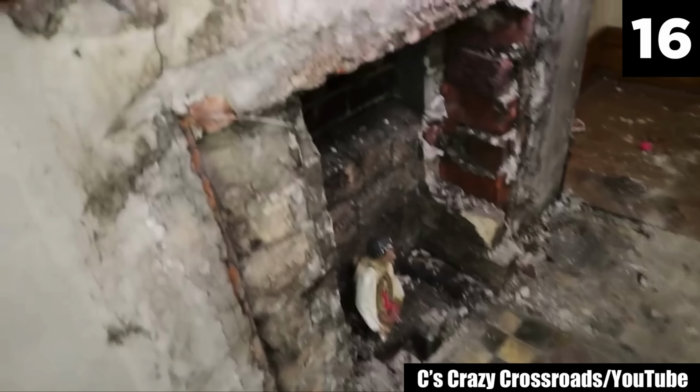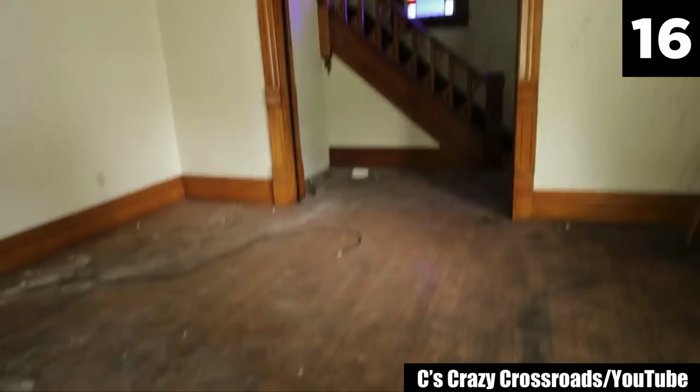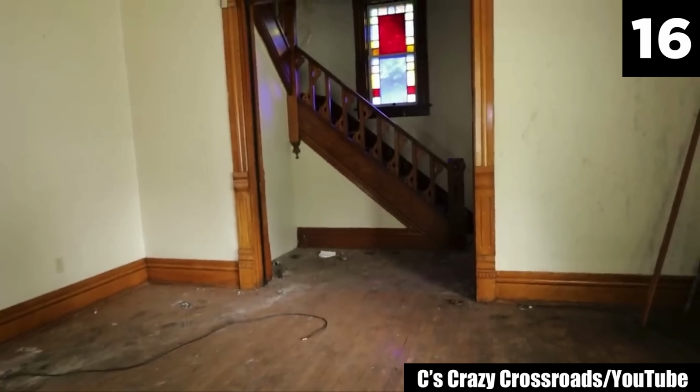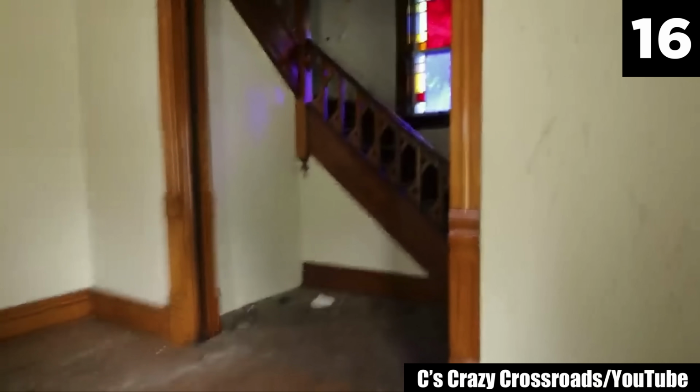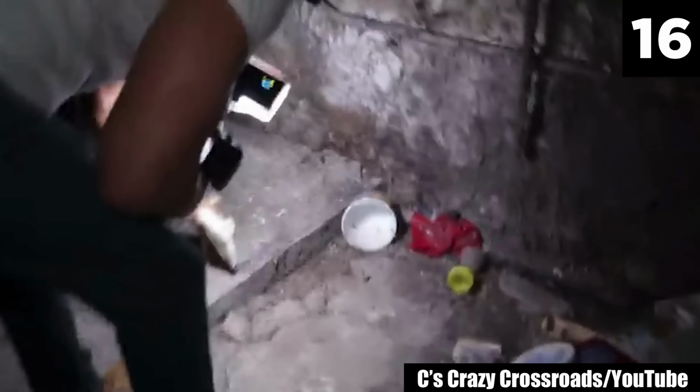While examining the statue, they hear something. That just made me jump a mile. I know the camera had to pick it up, dude. That was a growl or something. See, I thought I was hearing something over here. Well, when I was up here, I thought I heard something. But the real scares come when they're down in the cellar.